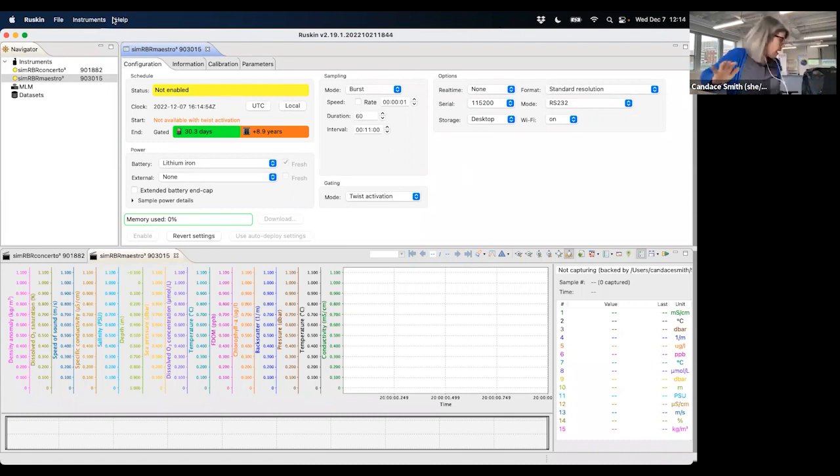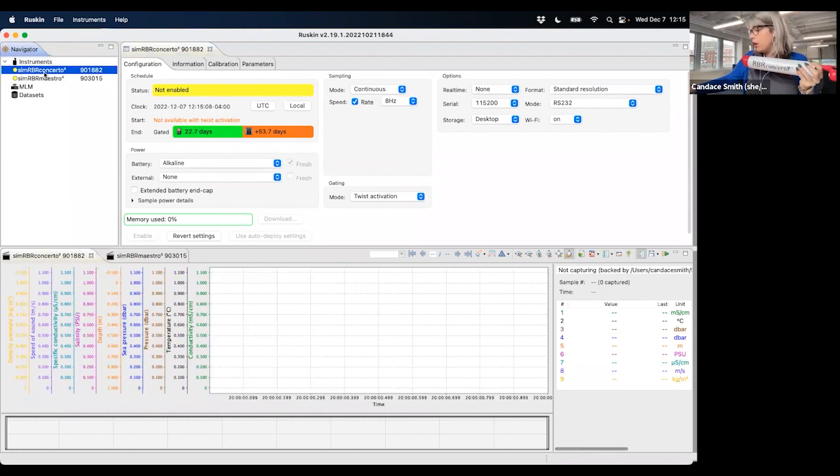Okay, so now I have a CTD. So this is a conductivity cell. This is our thermistor here, and then we have a pressure sensor here. So this is basically what I simulated the first time around here. This Concerto is what I have.